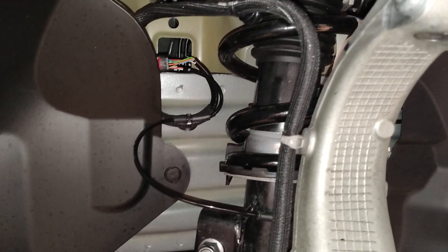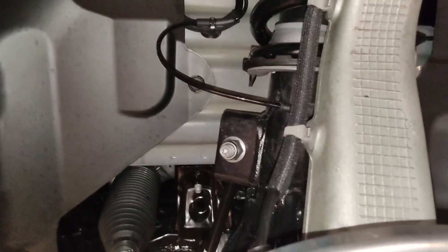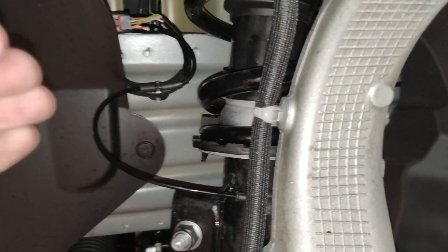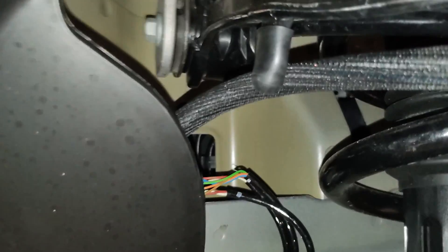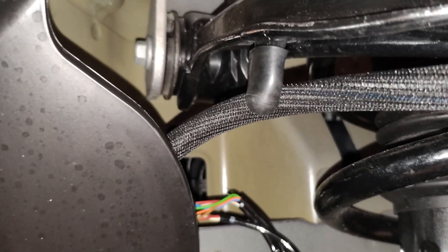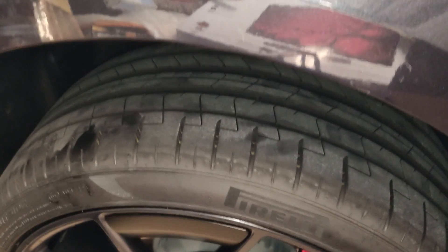I think both sides should probably be tucked away behind there instead of hanging out where the tire could possibly hit it. Even though mine didn't have that problem, I feel better now that it's out of the way and matches the other side. I pushed it up as far as it'll go, and this conduit — which I assume is the wheel speed sensor electrical conduit — is sitting up against it just like on the other side. So it's either sitting against rubber like it is now or metal like before. Hope this helps somebody — maybe if it was hanging out further on some cars, that's what's causing the rubbing problem.